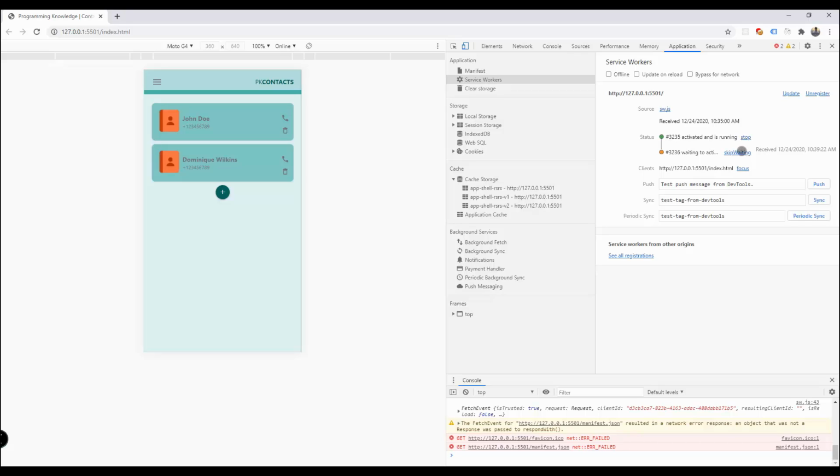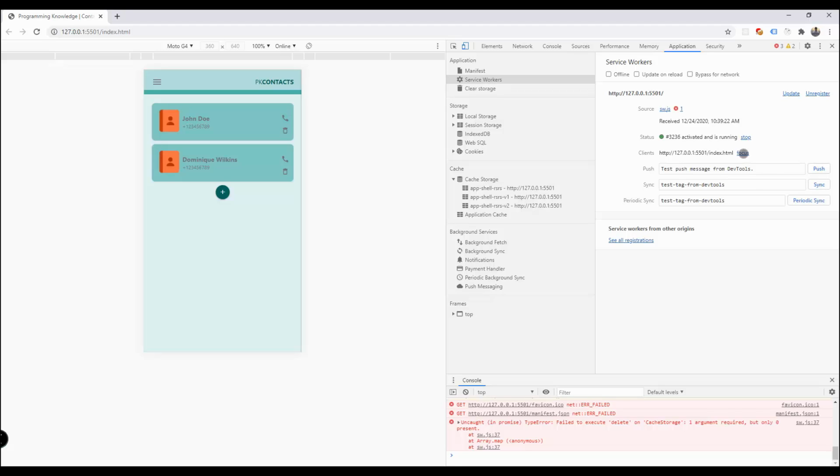Okay, because this is waiting for the new version of our service worker to be activated. So what we could do is skip waiting. So we could click on this, and then of course the new version of our service worker should be activated.